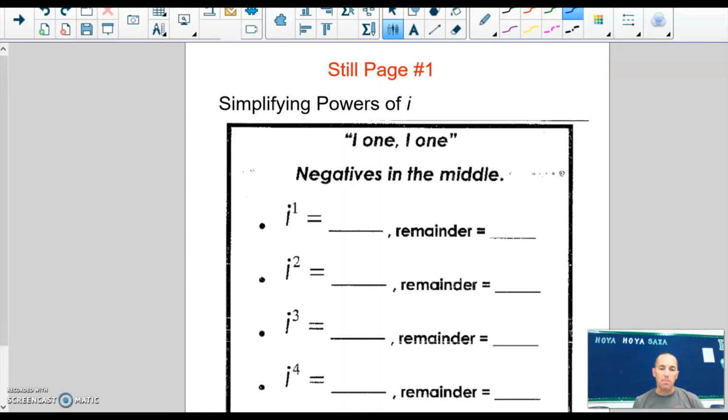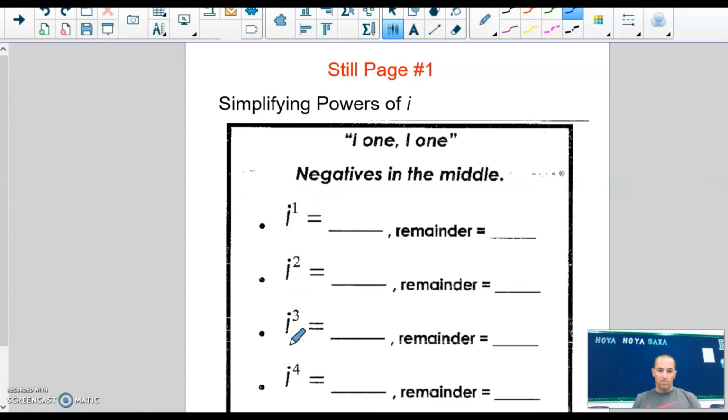Okay, so the next step of playing around with complex numbers is understanding that there are 4 different versions of exponents for the imaginary number. And so you'll see them here. There's i to the first, i to the second, i to the third, i to the fourth. After i to the fourth, they just repeat. So up here, this might be i to the first, but it's also i to the fifth, i to the sixth, i to the seventh, i to the eighth, and it rolls back around. This is 9, 10, 11, 12, so on and so forth.